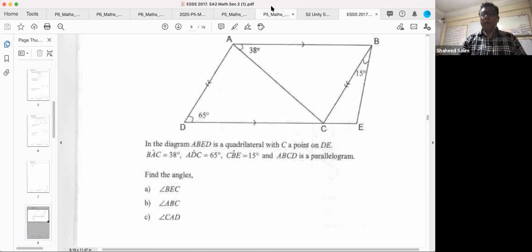We check this. Okay, this is question A. This one is also 65. This plus this is 180. This plus this, because parallelogram, you see. This plus this 180. 180 minus this gets you 65 for sure. So 115. So then you know 15, 65, 80 plus what equals 180. 180 minus 65 minus 15. This is 100 degrees.